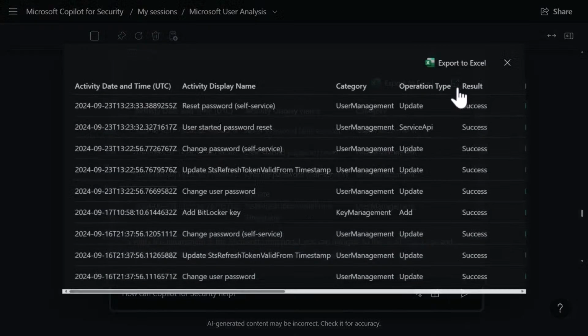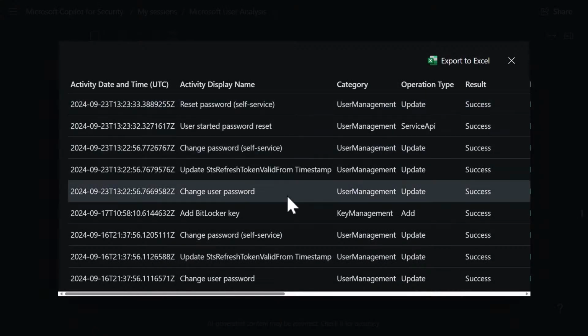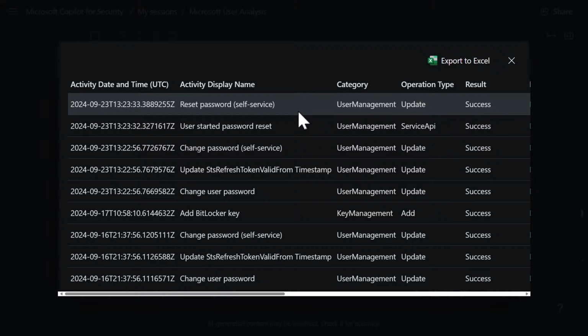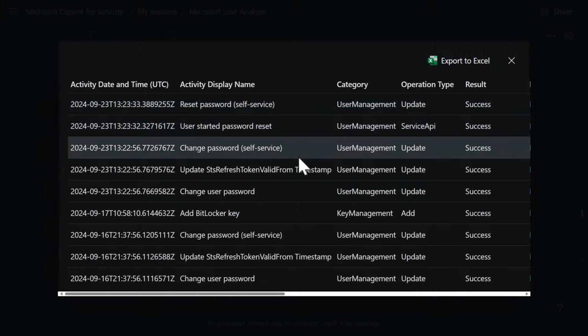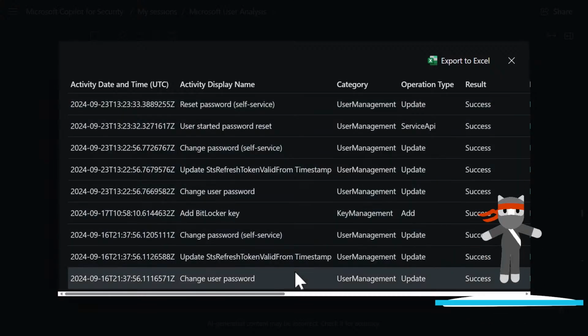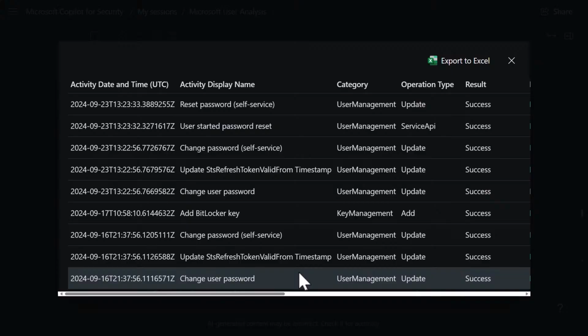Now we want to make sure it was Natasha who reset the password and not the malicious user. So we see a bunch of activity going on here. We definitely need to dive in, revoke her existing tokens, make sure that she resets her passwords and uses strong creds for accessing resources. And given that there was a password reset, I guess now maybe we want to know if data has been accessed. I want to get there.